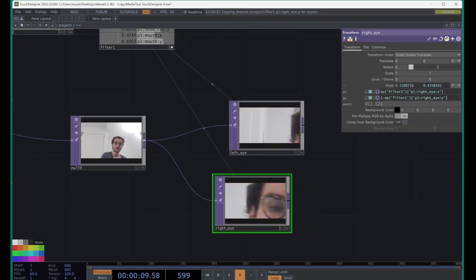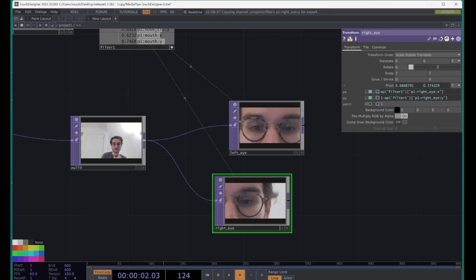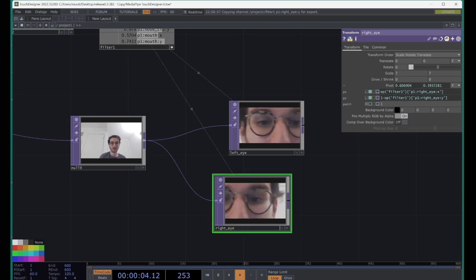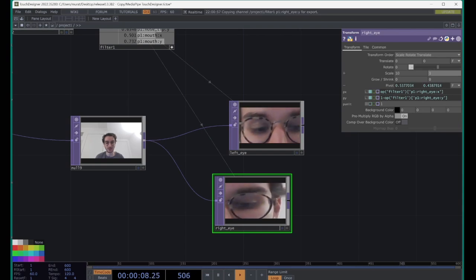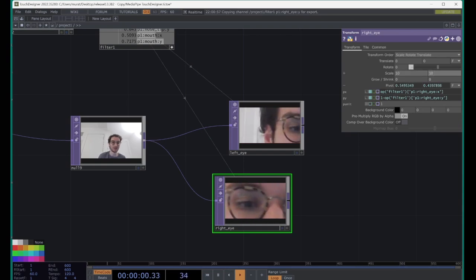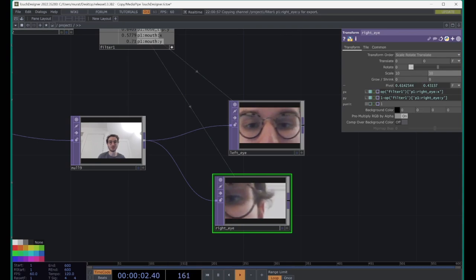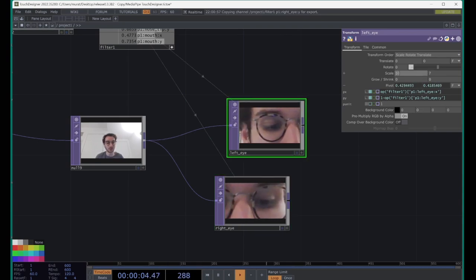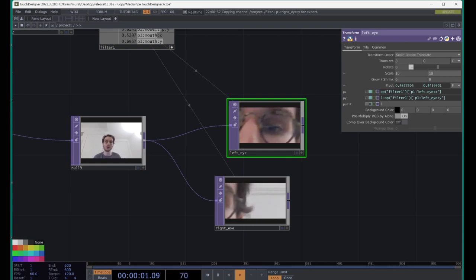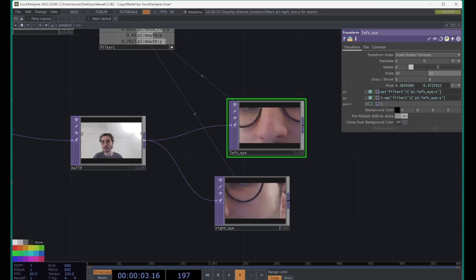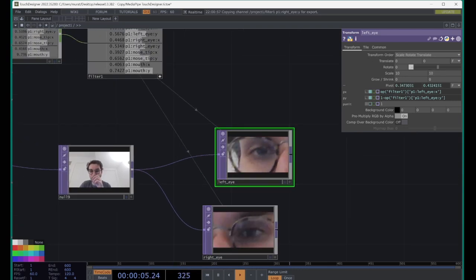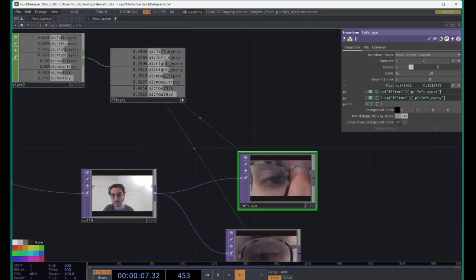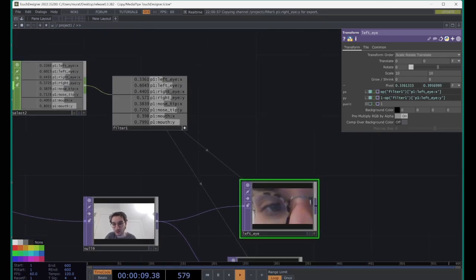And I think I want to zoom in a bit more. Let's do 10. Okay, now we only get the right eye. Okay, now this works better. So as you can see, you can play with the scale value to see what works with your setup. So I will continue doing this for the nose and the mouth.